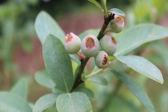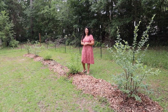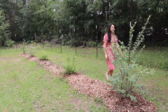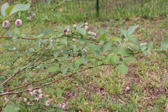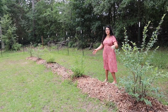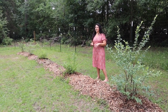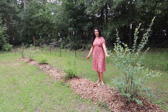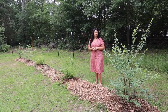We have some that have blueberries and some that have none, because like the peach trees, they set blooms really early and then we got that frost and it killed it all. But several of them have a good amount of blueberries. We eventually want to set up some kind of hoop netting system to keep the birds from eating all of the blueberries once the bushes get really big and producing a lot, because we love blueberries and I would like to eat a lot fresh and freeze a lot for winter. So I don't mind sharing blueberries this year, but in the future we will probably be trying to set up some kind of netting system to keep the birds from taking all of them.